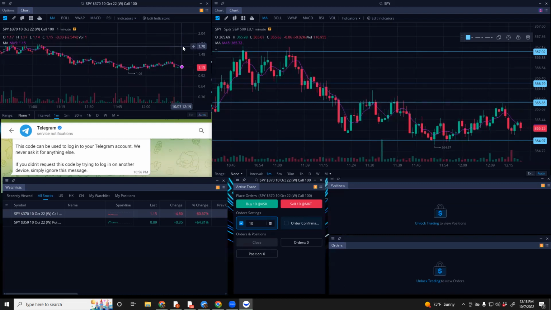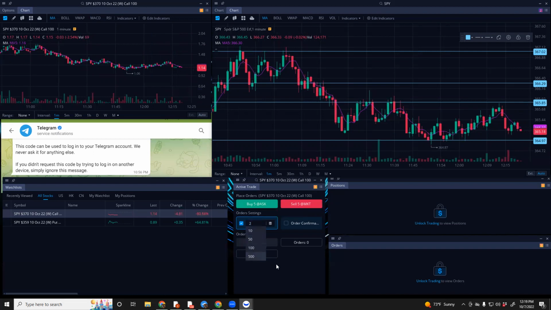So when you're getting close to that price where you know it's going to be 10%, you kill your stop loss, and then you come down here, and if you bought 10, you change this to 5, and you're ready to go at any time. When you have no take profit or stop loss set, you simply hit sell 5, and boom, they're sold. Then you're going up, and now you're saying, no, I don't want to sell 2 the next time. You change the number here to 2, and now when it goes up another 5%, 10%, boom, you hit 2 again. Then it goes up again, you change it to 1, you hit it again, and you sell it again. So you keep selling it as it goes up.